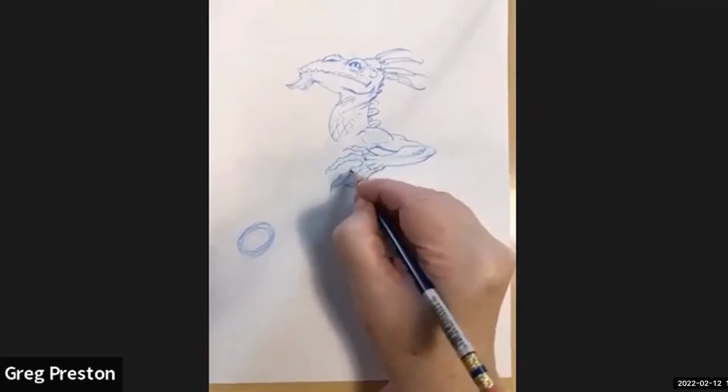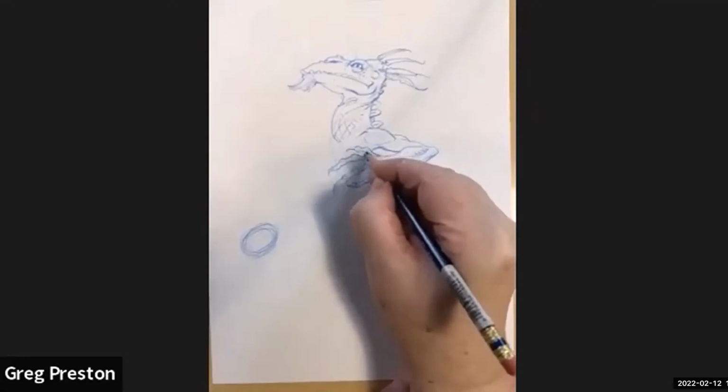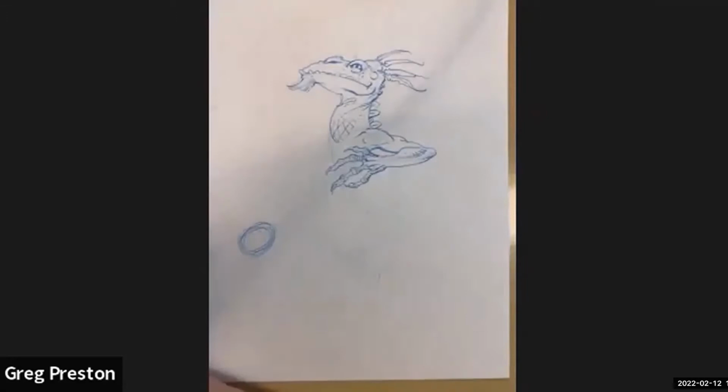And if you want to give him some wrinkles here, follow the form around, or follow scales, so that would sort of feel like following the direction that moves around. So all of a sudden, you can see that creates that form, and we get a lot of nice little feelings for that.